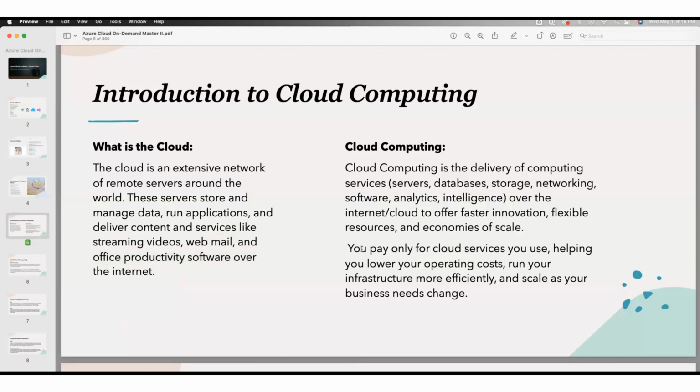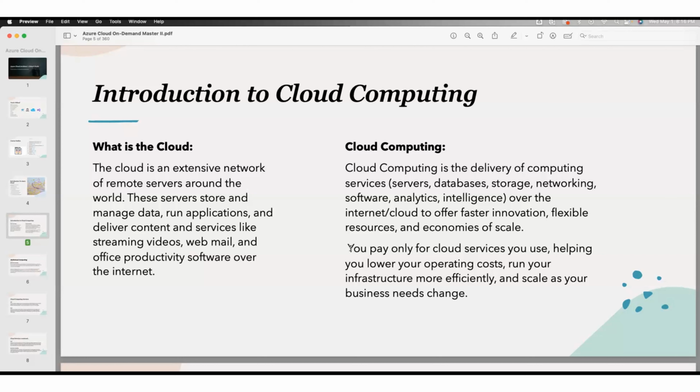One other big advantage of the cloud is that you're only going to be paying, most times, for cloud services that you use, right? So it's different from being in the physical world where you have to buy your physical structures and pay for the manpower to set them up. If you're trying to build what we call an on-premise data center, you're going to have to pay for the data center as well and maintain it physically.